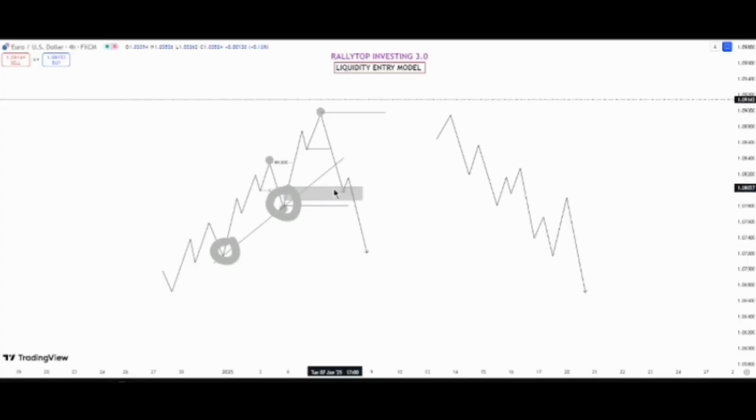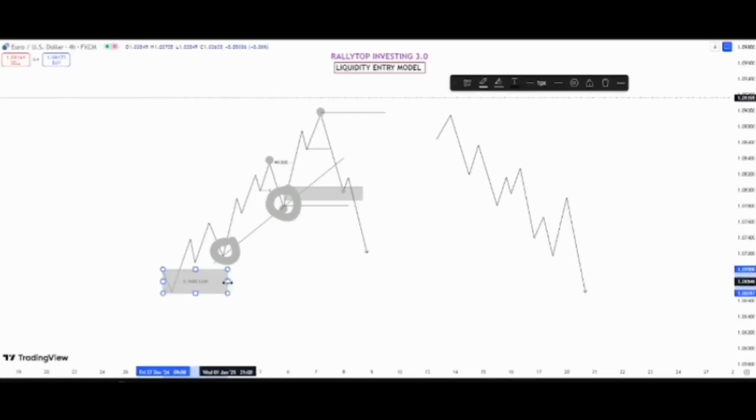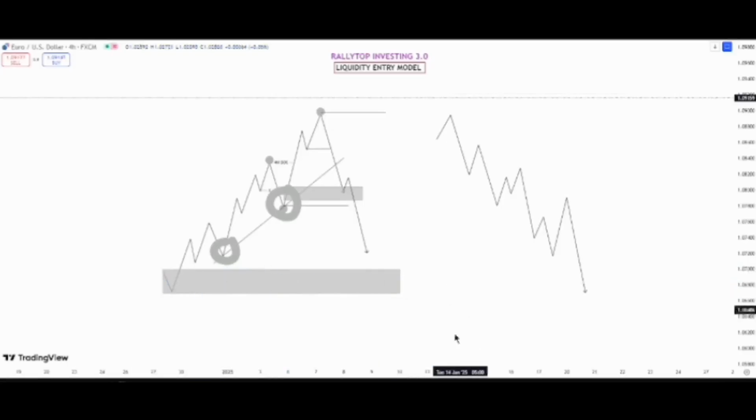The first reason is this trend line liquidity. Any area of interest or POI that is sitting on liquidity will fail, and because this area of interest marked here is sitting on this trend line liquidity, look at first touch, second touch, so it is bound to fail. Price will have to take out all the liquidity resting below here, and then tap on an area of interest just below here.